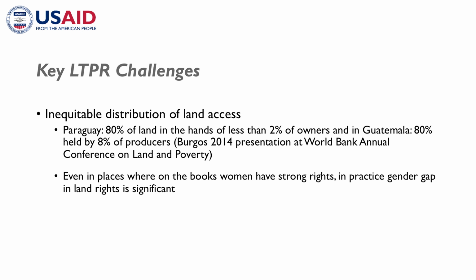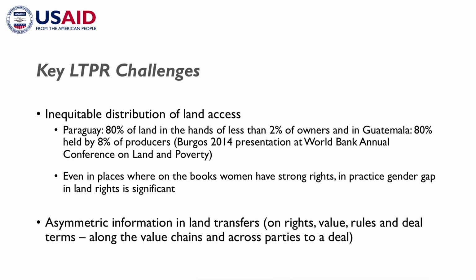And then finally, it is very typical for people in rural areas, the poorer people, more vulnerable communities, to not have as much information about the value of land and what their land rights are. This is called asymmetric information around land. Asymmetric information, unequal information around land transfers, can lead to transfers that are actually harmful to the party that lacks information. So this is another area where programming can help, because you can focus on building legal awareness of rights.